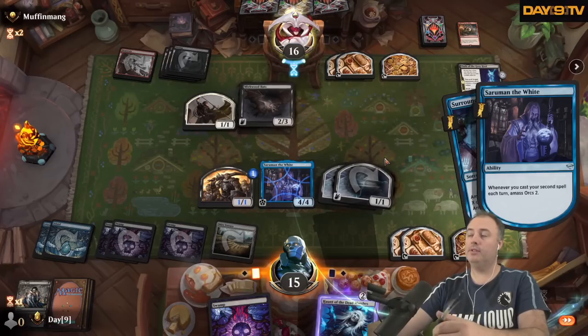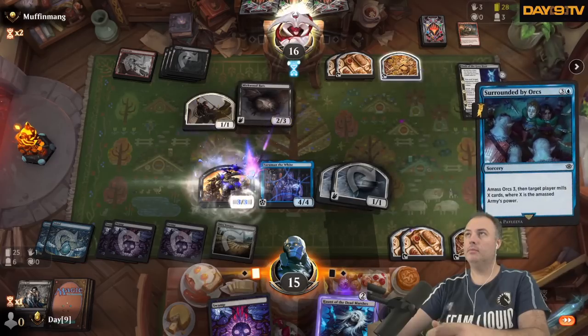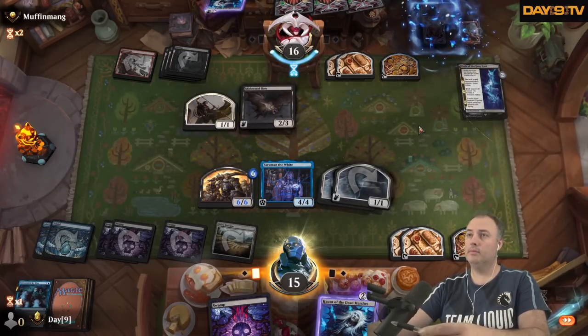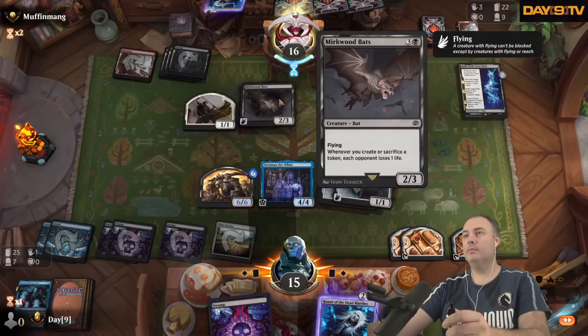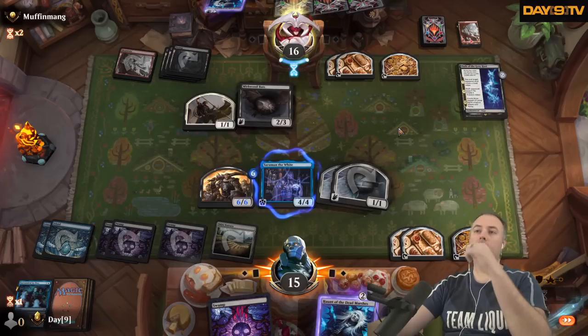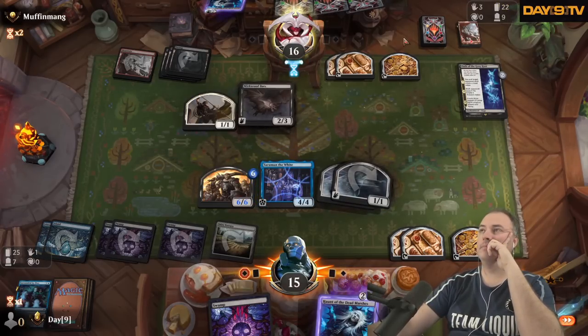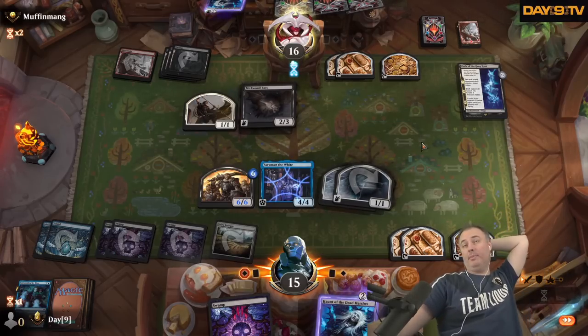So we amass first. I think we actually have to race. I think we have to begin swinging with the 6/6.